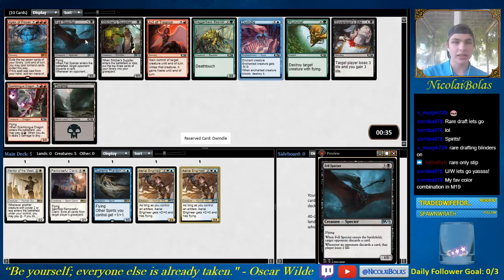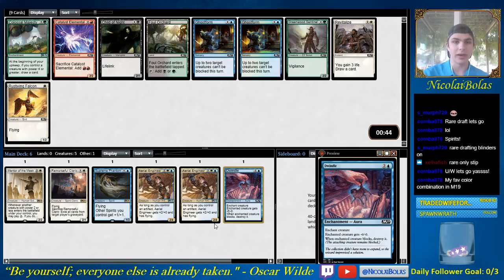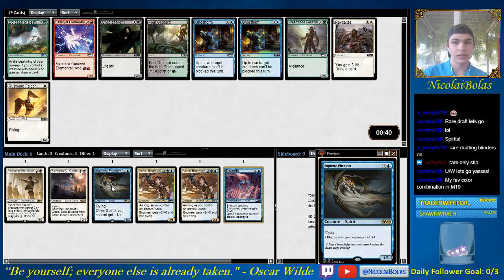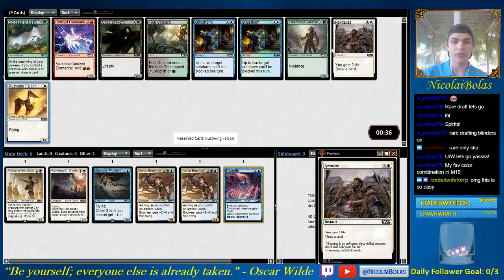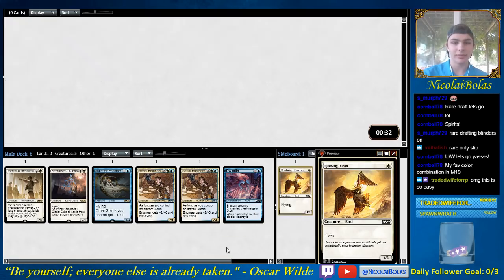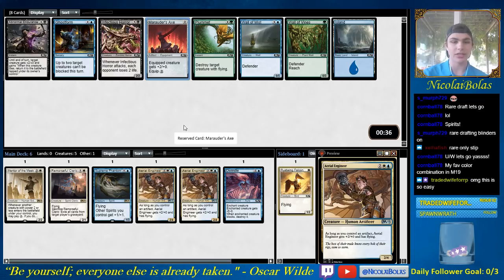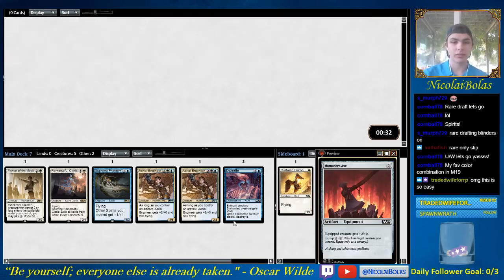Fell Spectre is probably the best card. It's close with Dwindle, but I think it's easy Dwindle here, obviously. I like Resting Falcon as a sideboard card, so I'm going to take that over Revitalize. This is the easiest draft I've ever had. Like, come on. Now I'll take Marauder's Axe. It works with the Aerial Engineers. It works with my Flyers. Don't really need Wall of Mist.